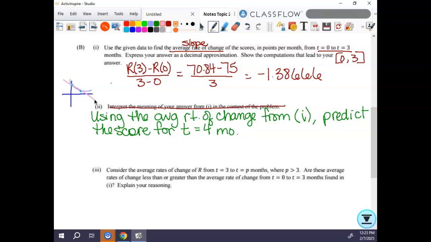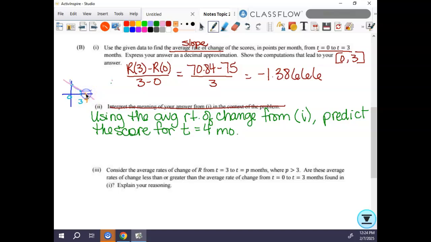If I want to know the rate of change at 3, like at a point, that requires calculus. But we can find average rate of change because it's just slope like we've been doing forever. So that's what this gives me. This average rate of change that we found is just what it says, the average rate of change between 0 and 3. But I want to use this to predict it at, so let's see, this is 0, this is 3. We want to use it to predict at 4, okay?